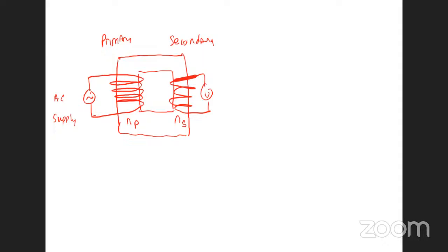All right? So, what are the two types of transformers? What is it called when the number of coils in the primary is more than the number of coils in the secondary? More coils to less coils. So are you stepping up or are you stepping down? Up or down? More coils to less coils, so you're stepping down, right? This is a step down transformer.